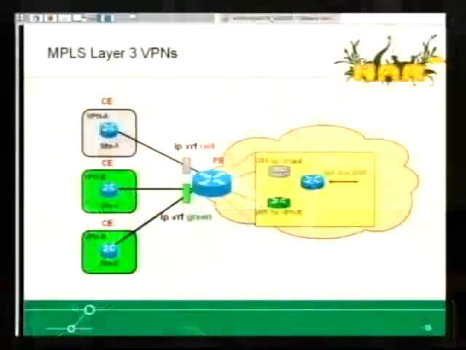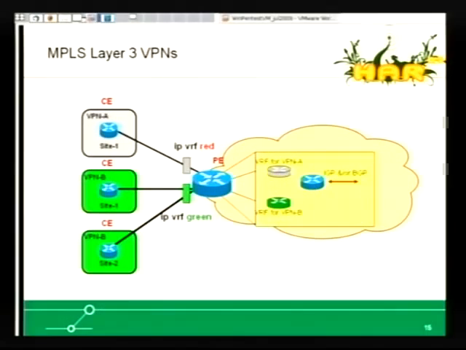On the other side, you can have more than one customer site connected to your PE router, which means you have one customer green and one customer, say, red. It isn't red, but I don't care. Then you need on your router something called VRF, or Virtual Routing and Forwarding Instance, which means you get something like a virtual router on the router itself.